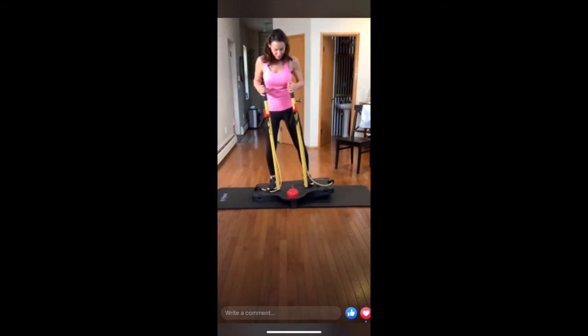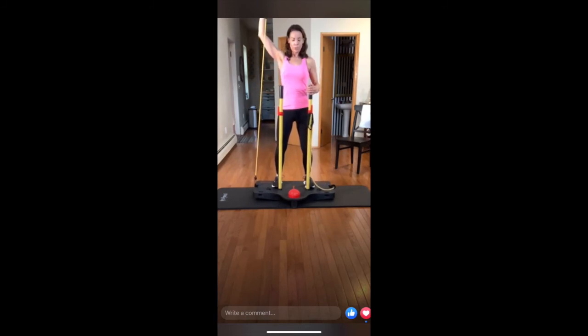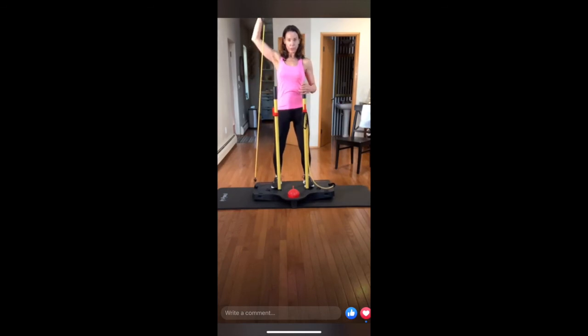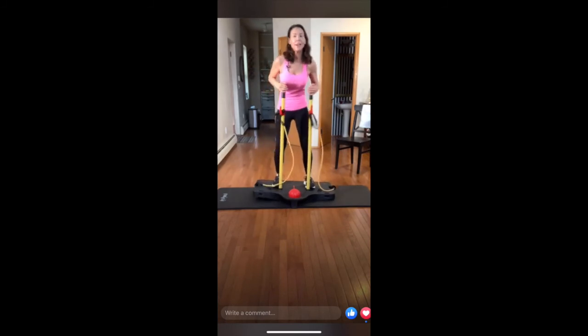And then when you're ready, again, we are going to find that center. Tuck the pelvis under. When you're ready, grab that handle. Externally rotate. Here we go. Controlling. Are you with me? Three more times. Last one here, hold it up. Release it slowly. And then anchor it back and rock side to side.